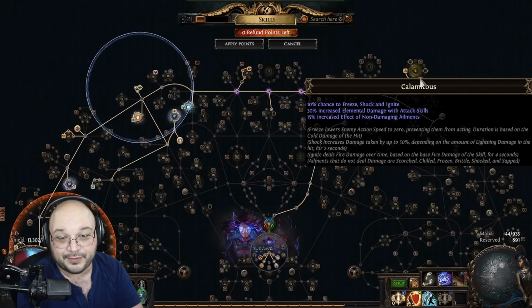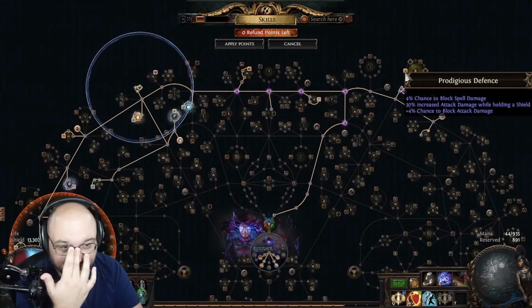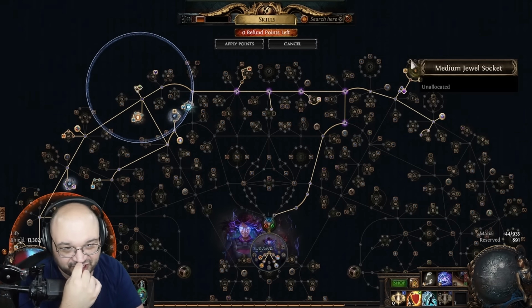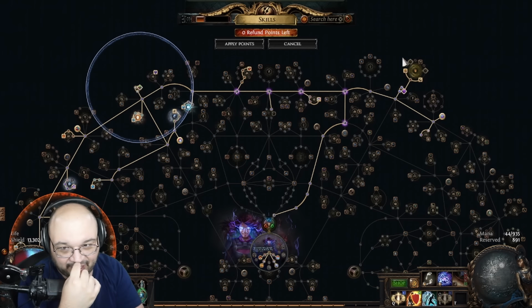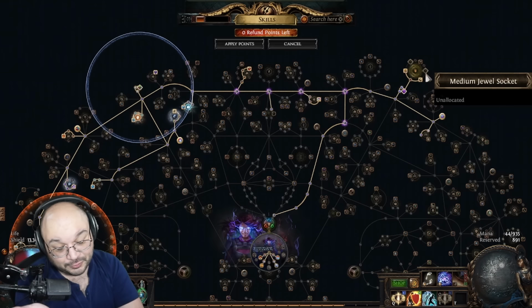Calamitous gives us a chance to freeze, shock, and ignite, which we always do. Elemental damage with attack skills and increased effect of non-damaging elements. And then we get Prodigious Defense, so we get block, spell and attack damage, and increased attack damage while holding a shield. And eventually we're going to get jewel sockets, which we're going to get before the Mageblood jewel sockets.